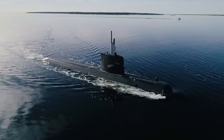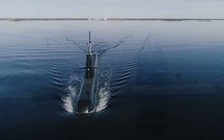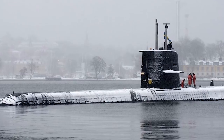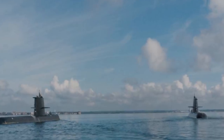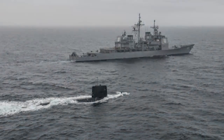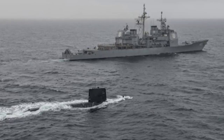Sweden may be a small country that you might second-guess when it comes to military, but for a country of peace and prosperity, believe it or not, it's got a lot of bite behind it. Although some may have issues with the current level of military spending, the technology Sweden has invested in has helped it greatly. Today we look at one of the most amazing and advanced submarines in the entire world — Sweden's Gotland submarine — and how it eluded the entire American fleet for over a year.